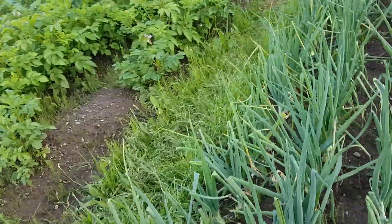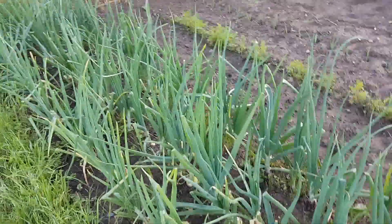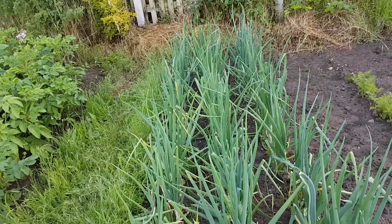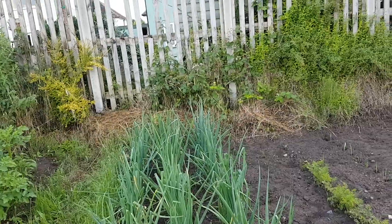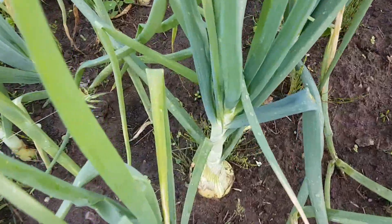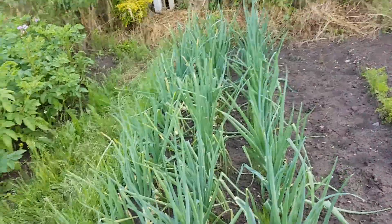Onions — it appears we have a problem on our plot. We're getting infested by a little beetle that absolutely plays havoc with your onions. Two of the plot holders have had to dig all their onions up and peel them to get these beetles out. The first sign is the leaves get black blotches on them. I've been checking mine every day — nothing yet. In fact, these onions' leaves are starting to brown off, so I don't think it'll be long before we're starting to pull them. We're certainly getting to a decent size now. I don't like them too big — I like them small and strong, with a bit of bite to the taste.